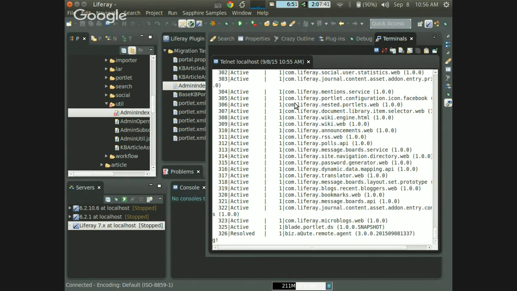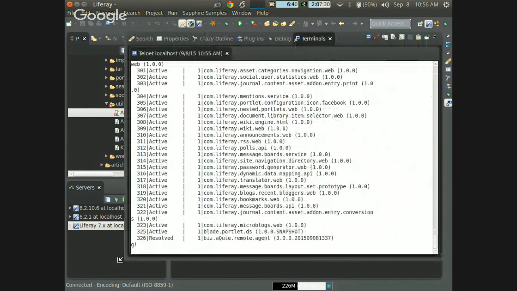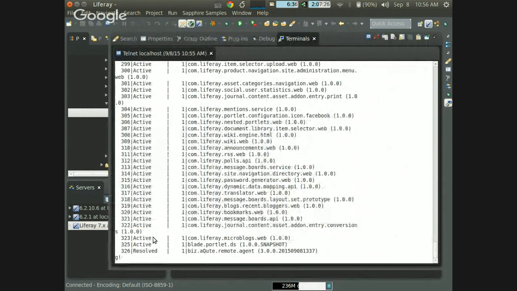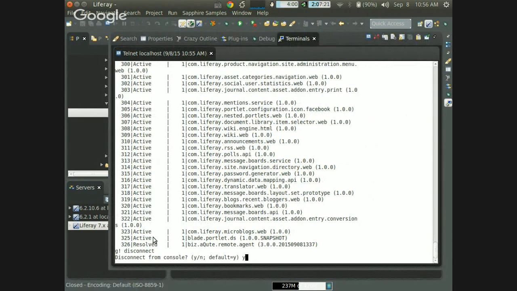There is a gotcha with the Telnet shell for the Go-Go shell inside of Eclipse, and that is, there's no backspace. There is delete, but you have to arrow over and then delete. There's another really important gotcha, which is, I don't know if Ray fixed it yet, but if you type exit, it shuts down the OSGi container in Liferay. That's not what you want. It shuts down the whole JVM. You want to use disconnect. I discovered this yesterday. So disconnect will do what you think it should do. Thank you. I've killed umpteen Liferay JVMs that way.